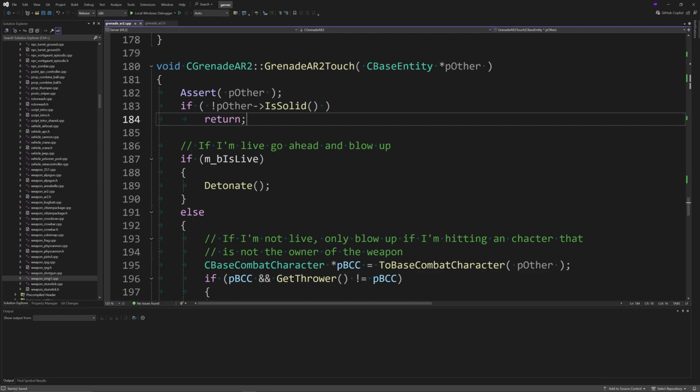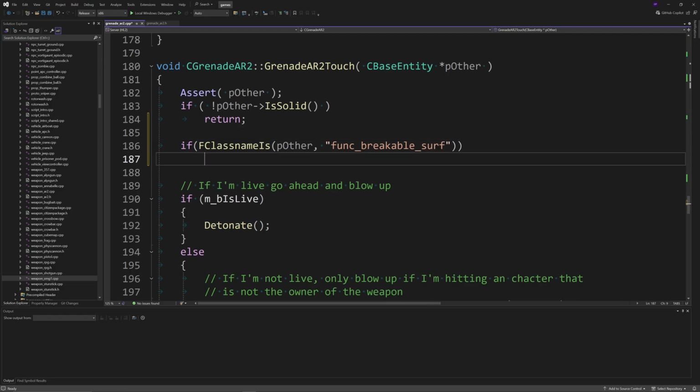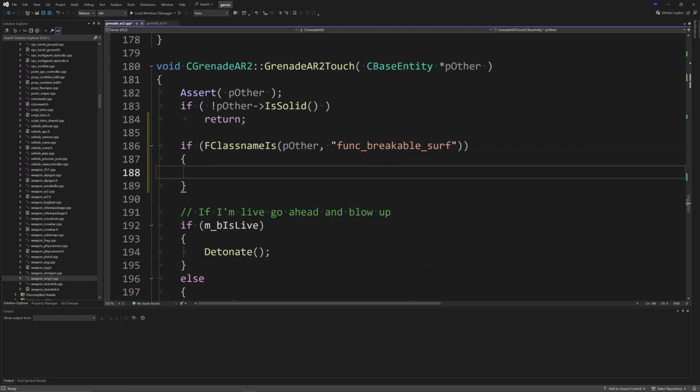And I decided after this assert p other line up here, that what we're going to do is, again, I don't know if this is the best way of doing this, so you can criticize me in the comment section down below if you want to. But we're going to check to see if the class name of p_other is a Breakable surf, as shown. Again, there's probably a better way to do that, but if it is a Breakable surf, then we're actually going to create a Breakable surf. Yeah, it's a Breakable surface.